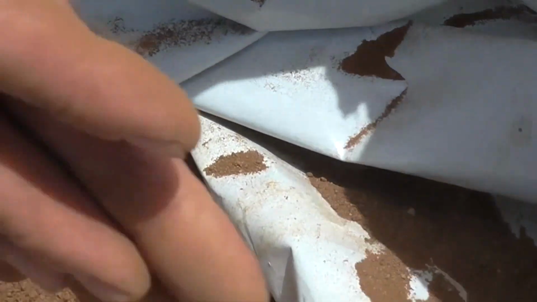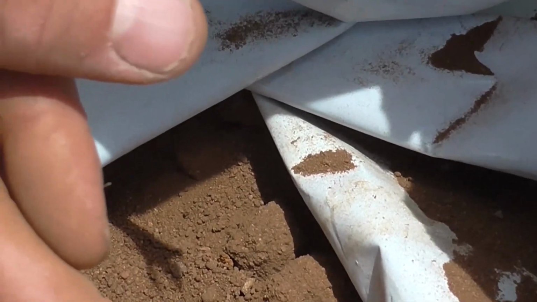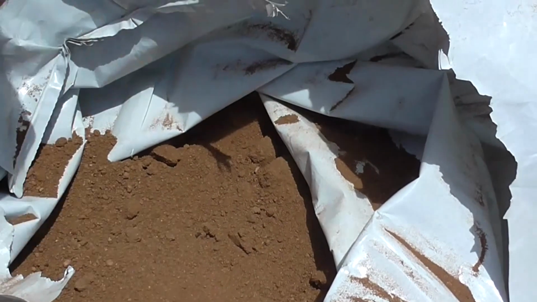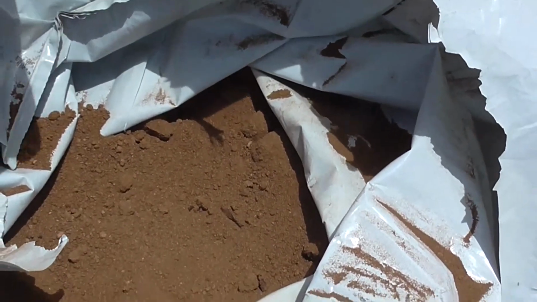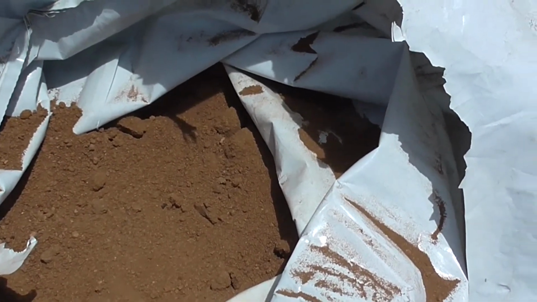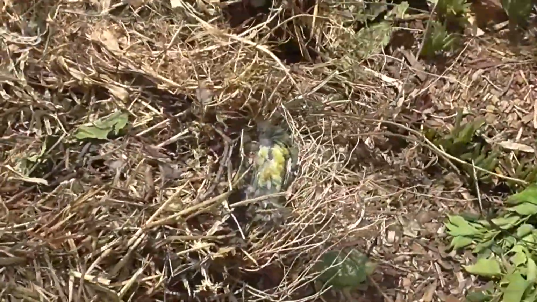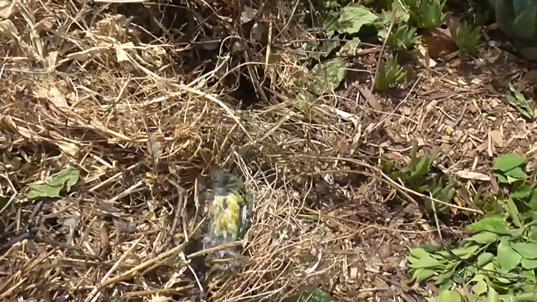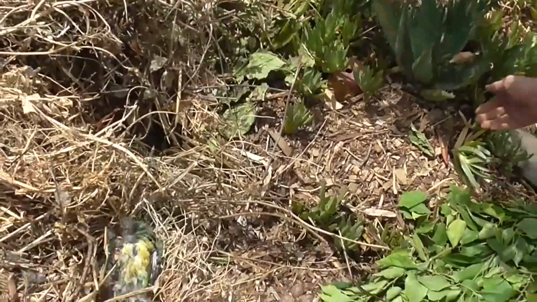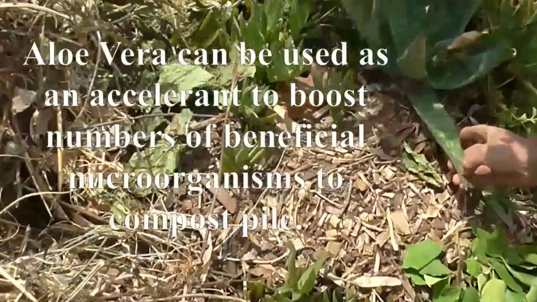So that's about it for today. I'll also say a couple of other alternatives which I don't have huge amounts of at the moment. I'll just show you just here. I haven't talked about accelerant. We have talked about some accelerants, the molasses and the liquid fish. Another accelerant is aloe vera.